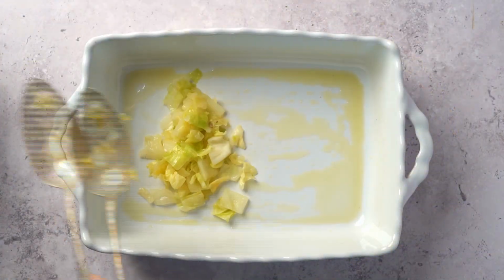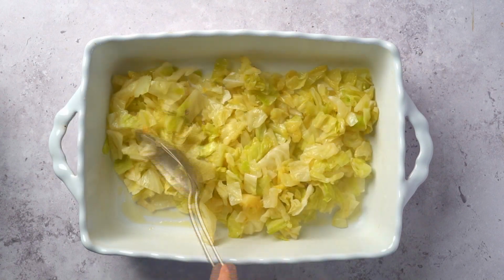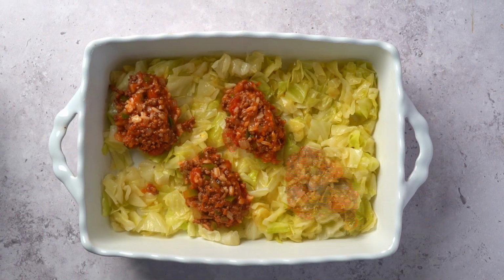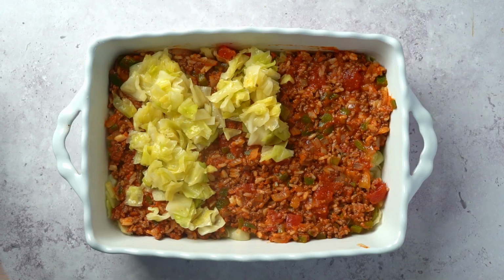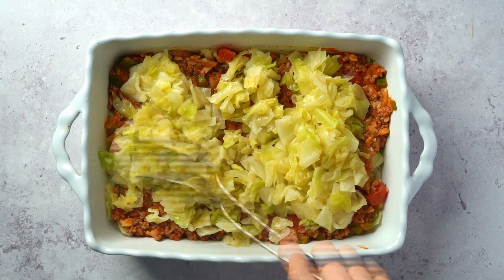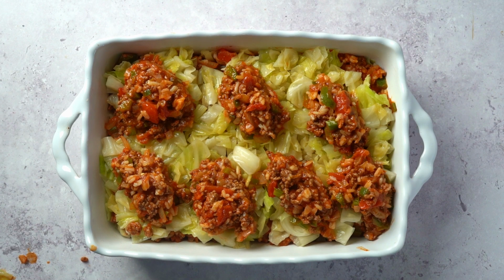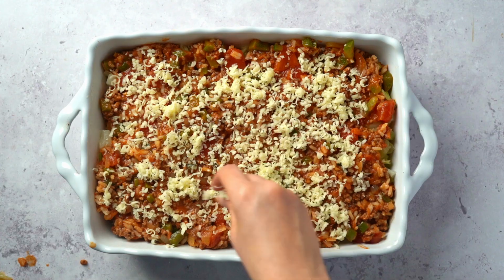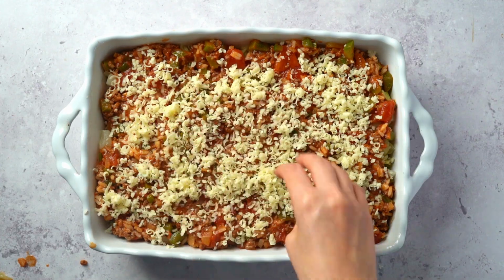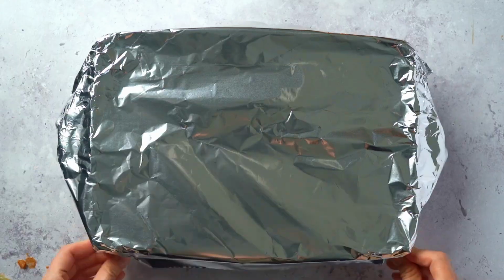Add half the cabbage to the casserole dish and then a layer of the beef and rice mixture. Add the remaining half of cabbage and remaining beef. Top with shredded mozzarella cheese. Cover with foil and bake for 20 minutes. Uncover and bake for an additional 20 minutes.